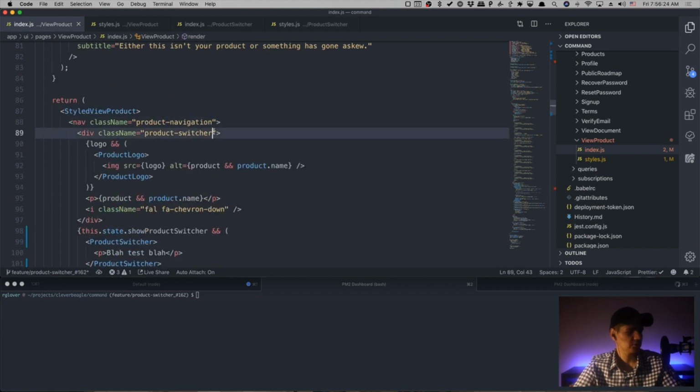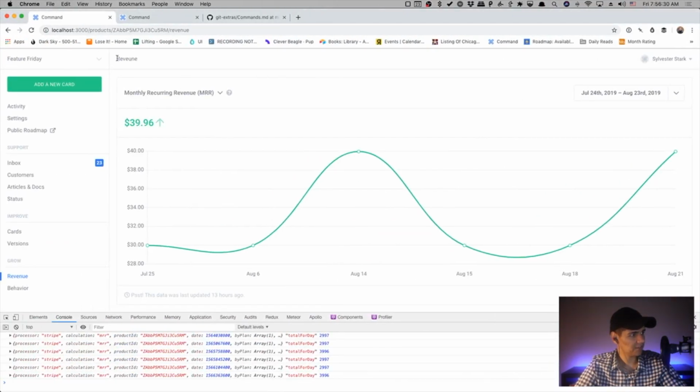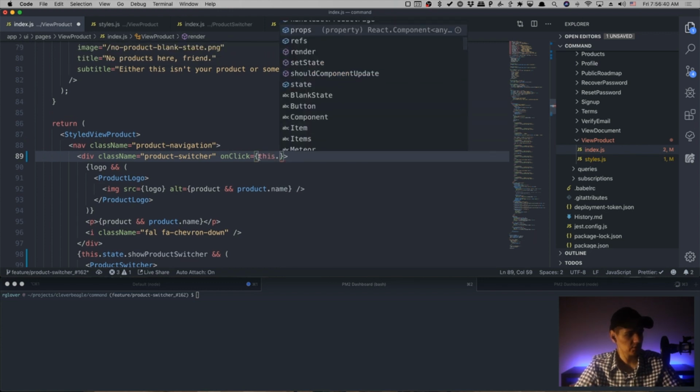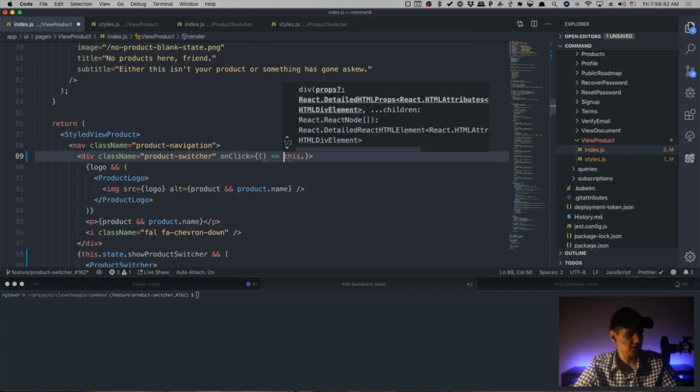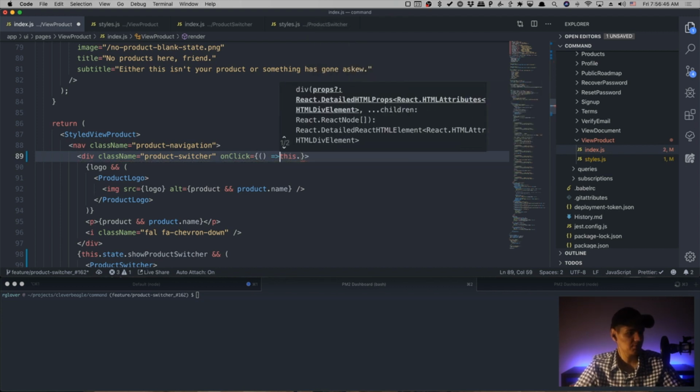So I'm on the fence with this. Sometimes when I do events, we need to say, when we click on this whole area up here, we want to toggle that product switcher. So we're going to say onClick here. And I've been trying to be a little more organized with this. I used to do these inline, I would just do my setState call here, but I found it does get messy over time.